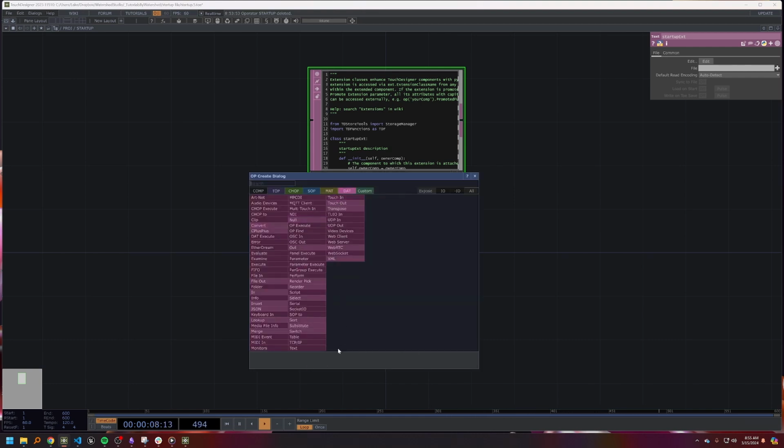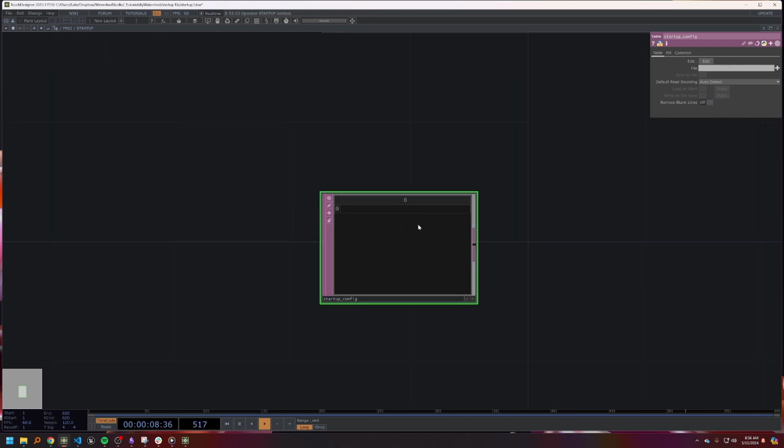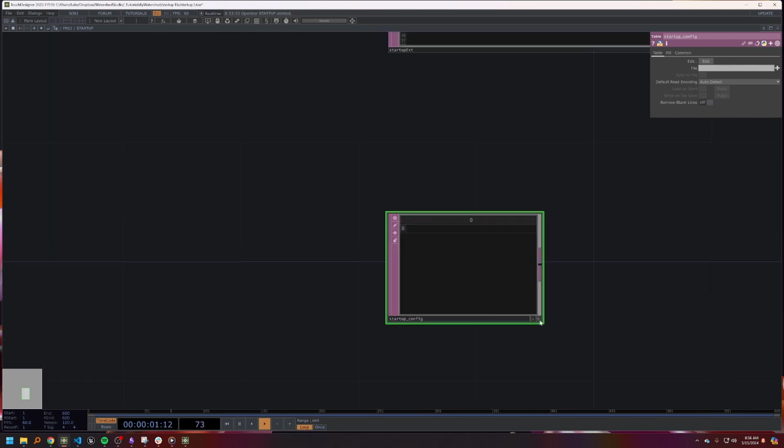Now here is where we're going to be setting up a table that I'm going to call startup config. And this configuration table is going to be holding all of our variables that we want to set before we start up our file. So I'm going to add a couple rows and a couple columns. This first we'll call mode, and then I want my res x, my res y variable, and then I'm going to have another one called open perform.